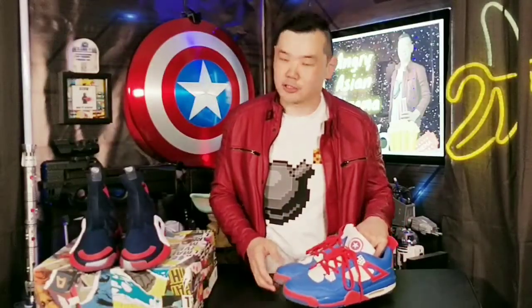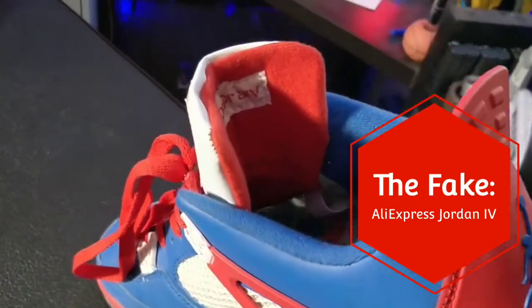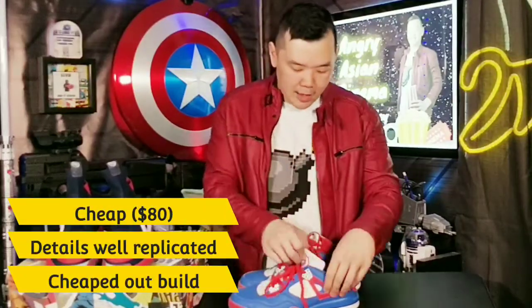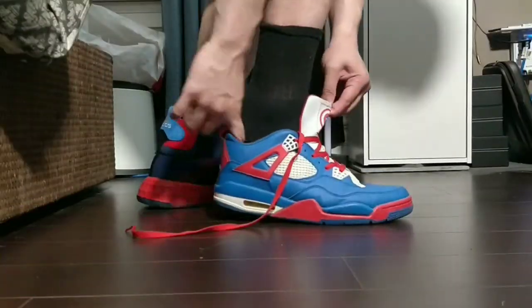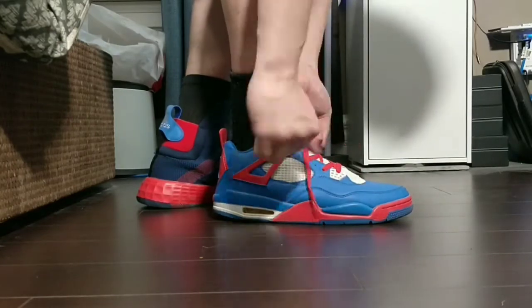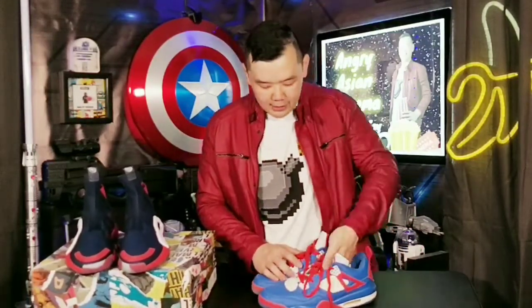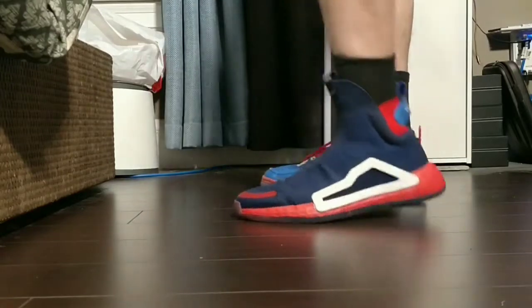When you get things online, they just come out of a bag, so you already know it's fake. For the most part it's pretty well done — the material from far away looks pretty good and you can't really tell it's fake. It has the Captain America shield on the tongue and they replicated the insoles as well. The sole on the sides is replicated pretty well, but the material is really thin, with soft cushioning and the tongue leaves something to be desired. The real deal sets you back $260 while this one is $80 — still surprisingly expensive for a fake. For casual walking both are very similar, but you really don't want to take the fake to the court. Some parts definitely aren't as solid, and the material and support are a lot weaker, with really weak ankle support.